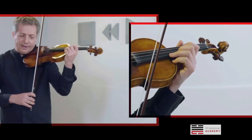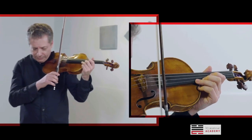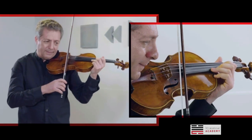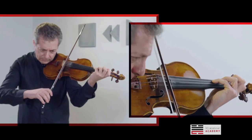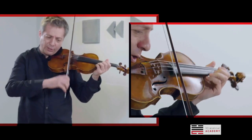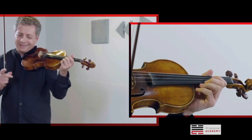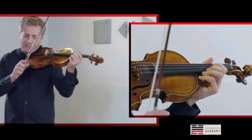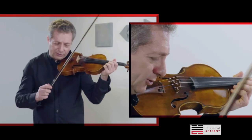Second variation. Don't use too much bow on the first three notes, but the fourth note, listen well. Make it a little bit longer. Then go with the bow for the four notes. Don't make a crescendo, but don't make a diminuendo either. Just listen well to them. They have to be sort of bouncing out of the accent.